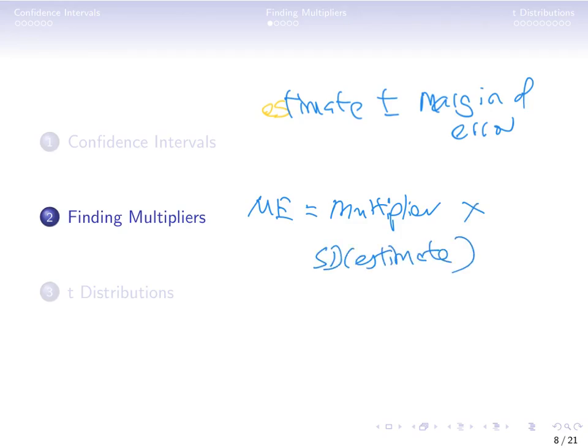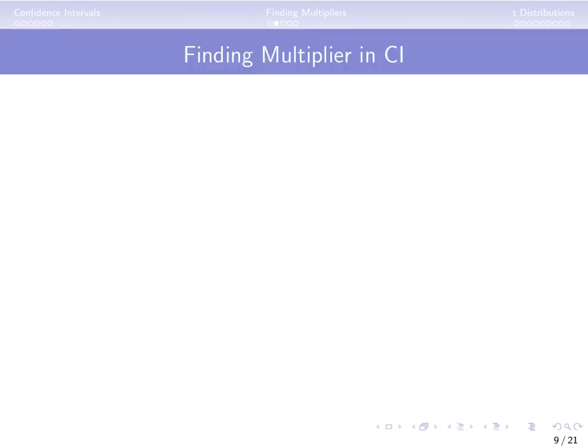Right, and so what we're going to talk about in this part of the video is how we can actually derive the value of the multiplier that we want. We also went over some terminology, such as confidence levels and margin of error, to explain what those measures mean. But for this part, we'll focus on finding the multiplier of interest. So how do we find the z multiplier in our confidence interval for the mean?